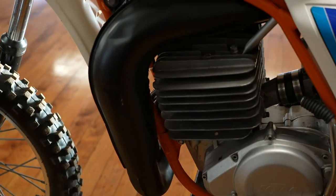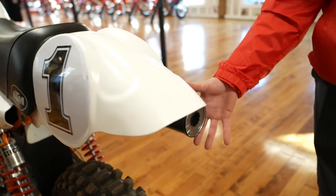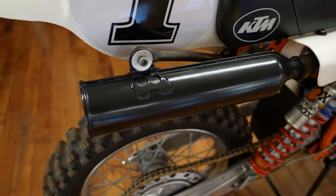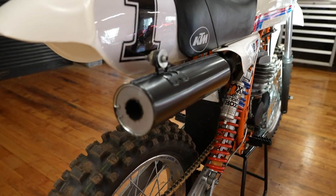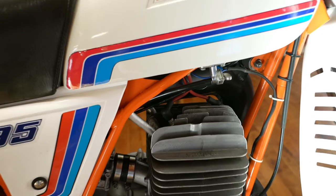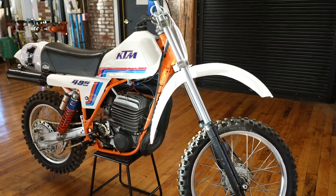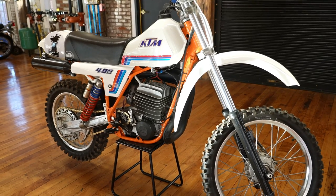Larry actually just purchased this muffler, which is an exact reproduction of the original — a brand new muffler with that long shot exhaust that hangs way out the back, just like stock. Super cool looking. The frame has been powder coated as well, probably less than three hours ride time on this frame-off build. In-house, Kaplan Cycles tested the spark and installed a new NGK spark plug.